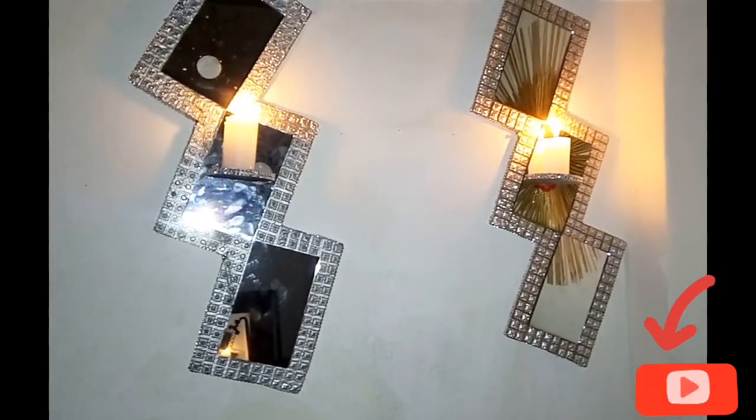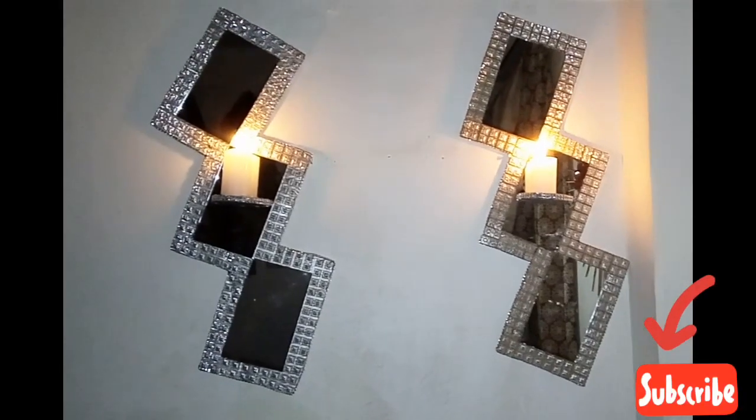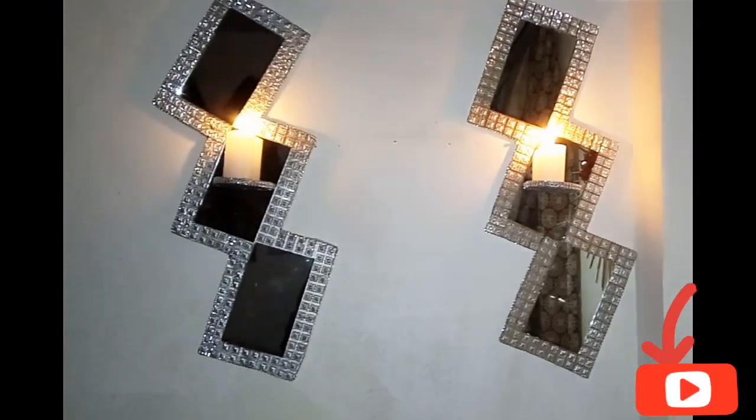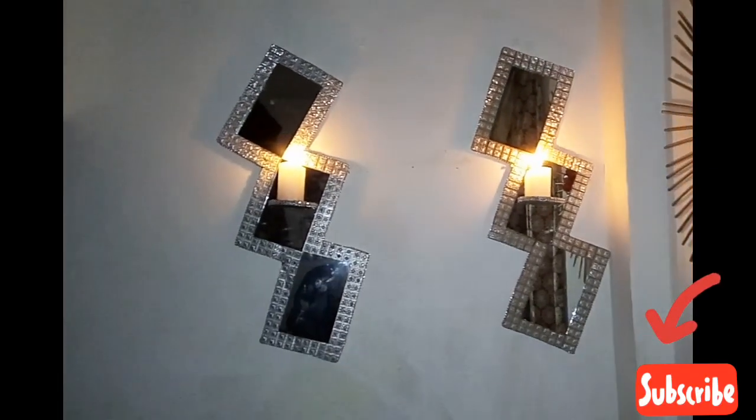I love this. So if you have a screen, you can put your TV in between, then one of them on one end and the other one on the other end. It will look so beautiful.